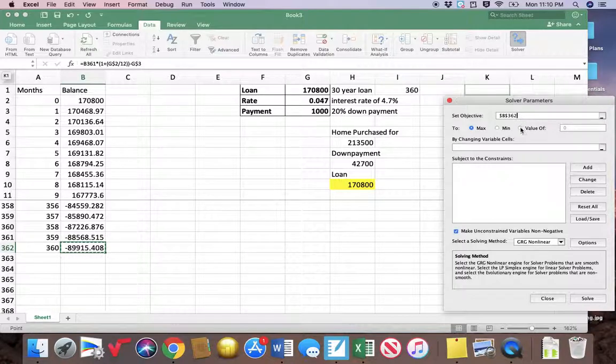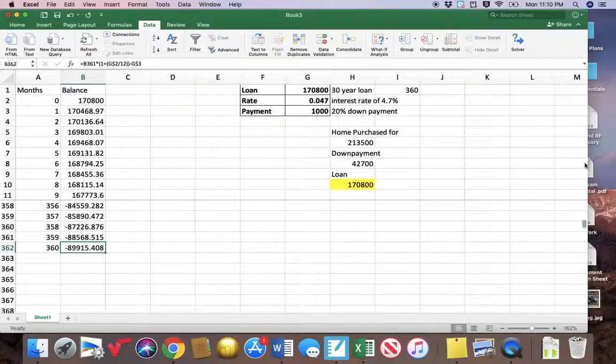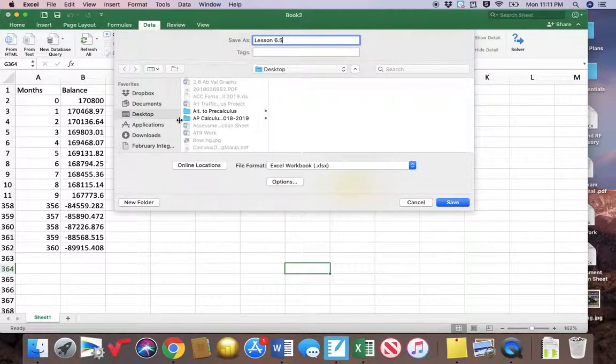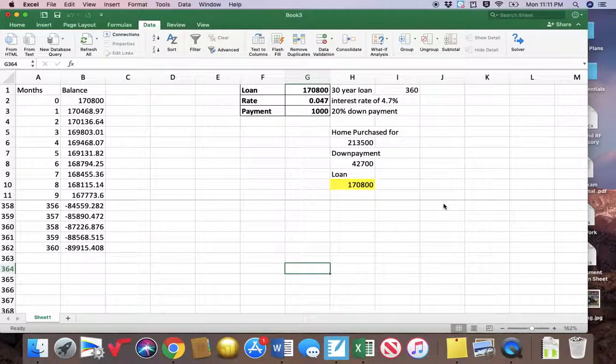Oh no. I am experiencing what you guys do so often. Let's see. My cursor is there. Okay. Oh my goodness, this happens to you guys all the time. Now I understand how frustrating it is. My cursor is going away. I just hit escape. I'm going to save this so that I don't lose it all. I'm going to save this as lesson 6.5 in case I have to reopen it. Desktop.